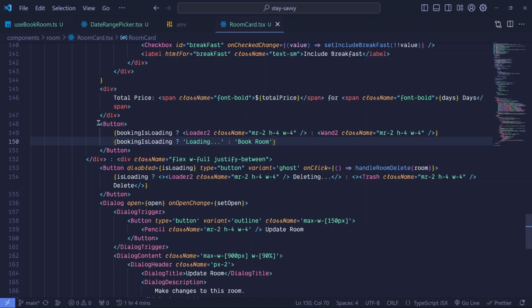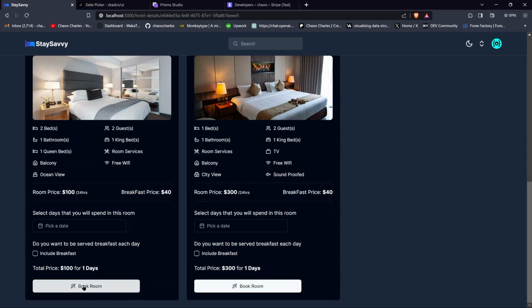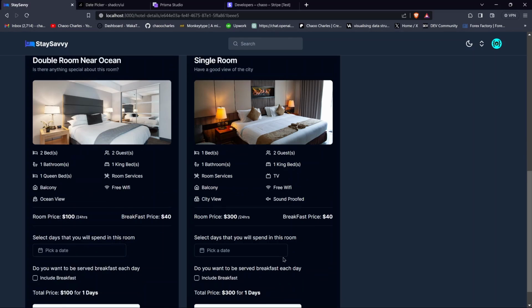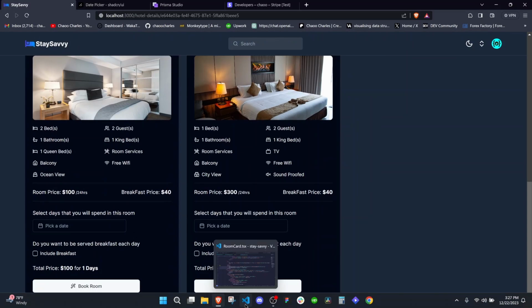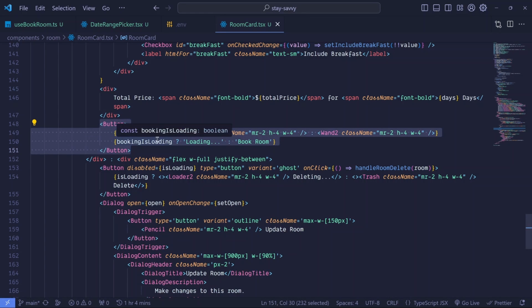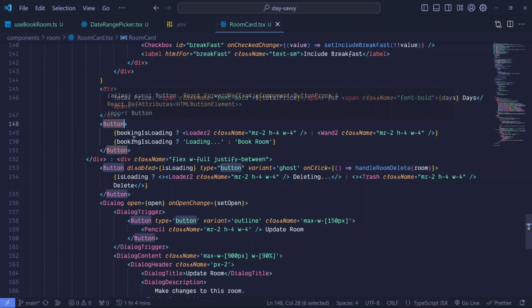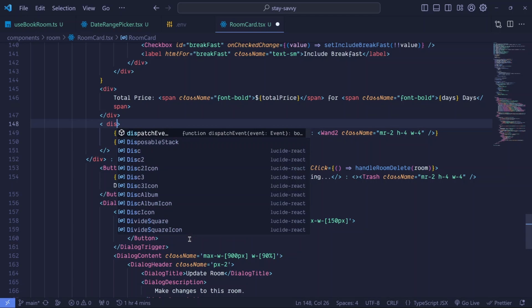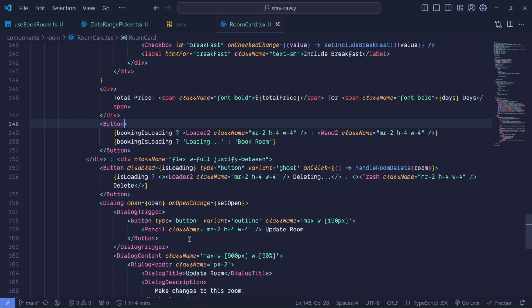Now if I save, we should have this button, and if I scroll down, look, we have this Book room. It looks nice. It's a wand. When we click it and the process is happening, then it will change to a loader. Okay, very nice. Let's come back, and right here we will be having several props. We will disable that button, so disabled if booking is loading.